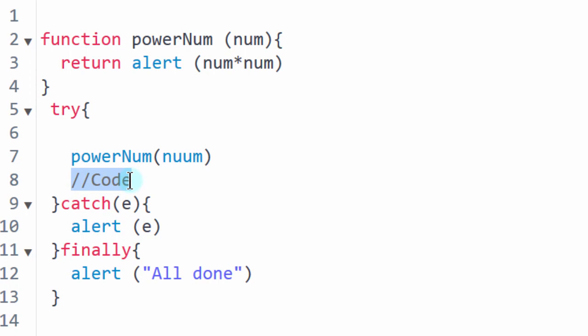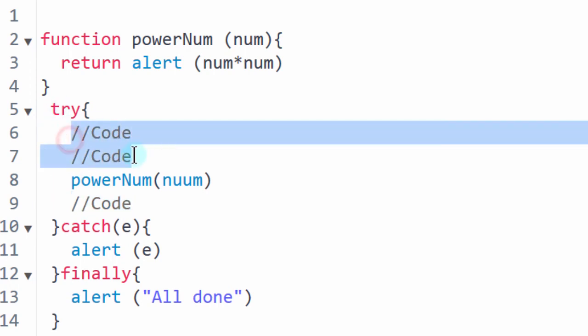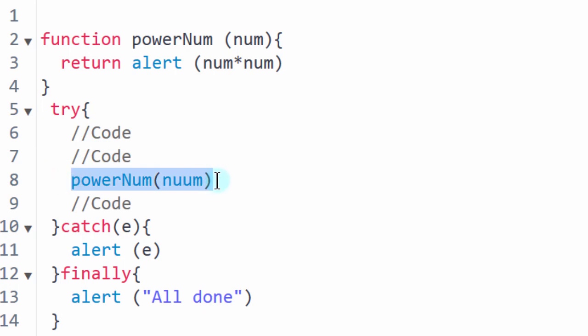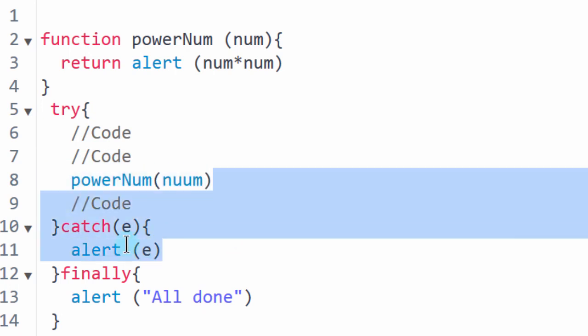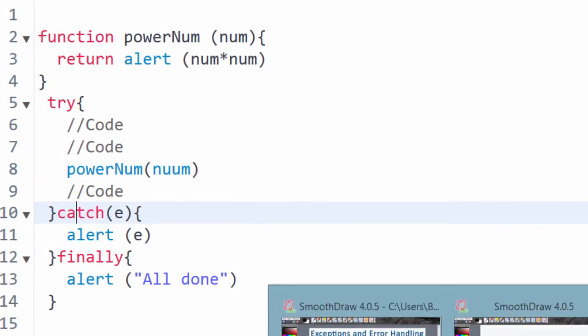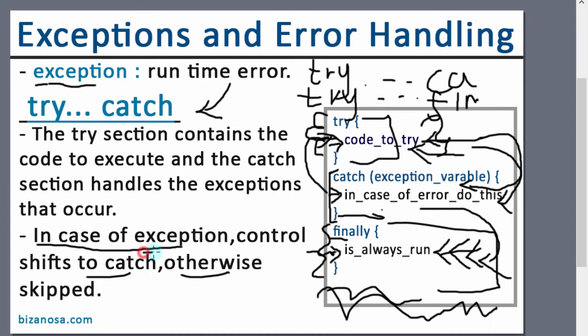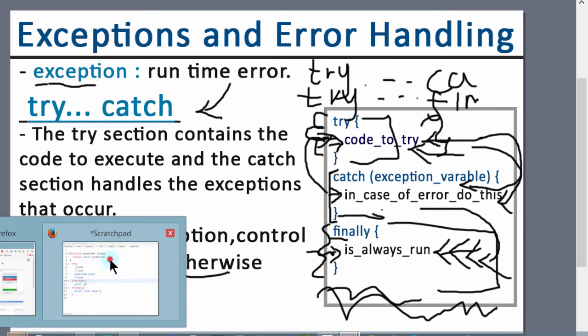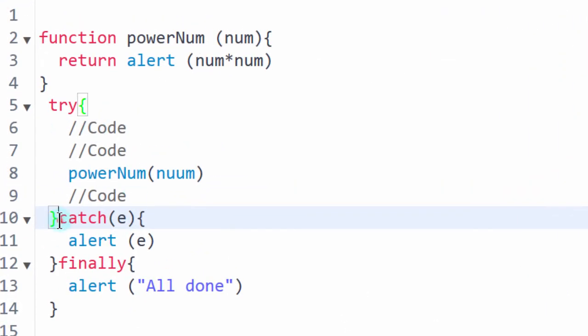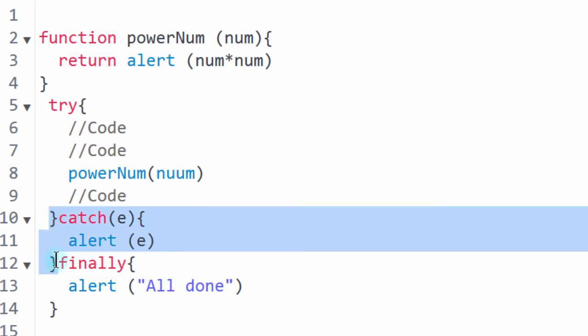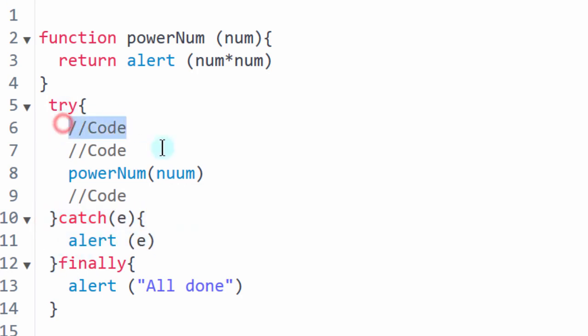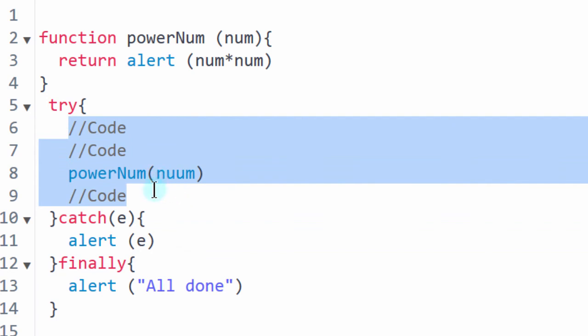And if there is some code up here, it will run all the code which is up here, but as soon as it hits this error, it is going to transfer control immediately to the catch block or the finally block if the catch is not there. So that's what this statement means. But if there is no error, then everything will just work out correctly and we're going to skip this completely. The try, if there is no error, everything just runs fine.